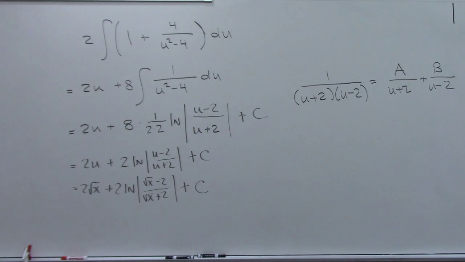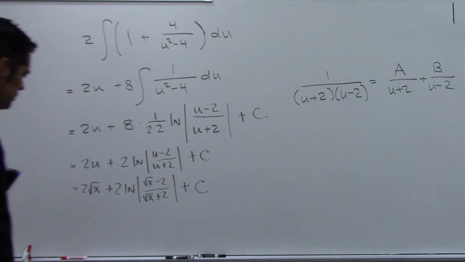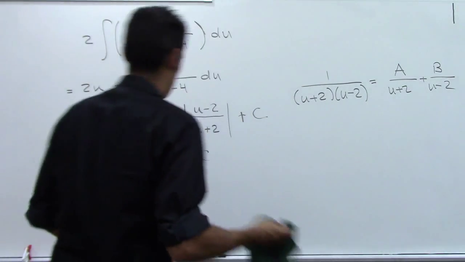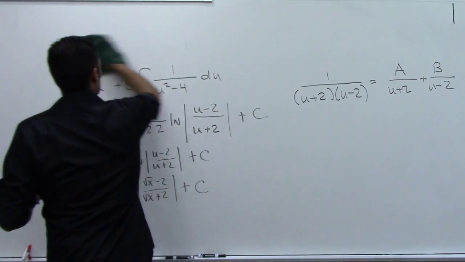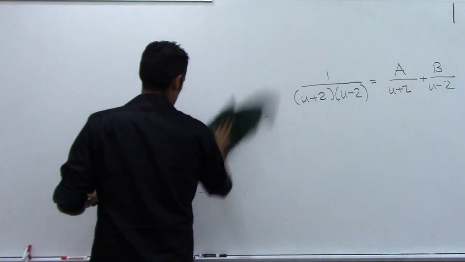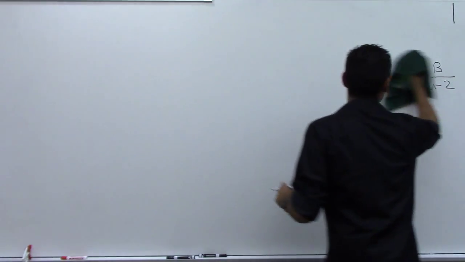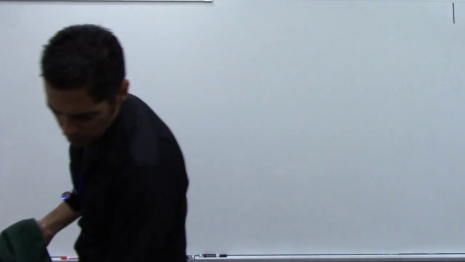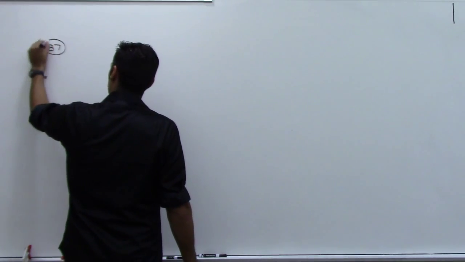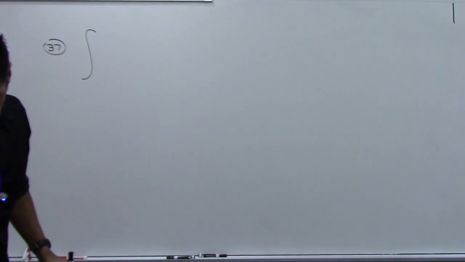All right, let's get to the next one here. What am I on? 37? Okay. So I haven't worked 37 out, so this ought to be interesting. I'm not going to cheat, and I'm not going to look at the solution manual. I'm just going to see how I do with this.